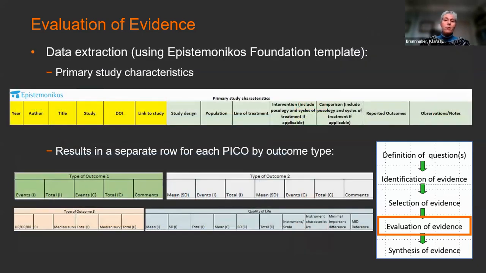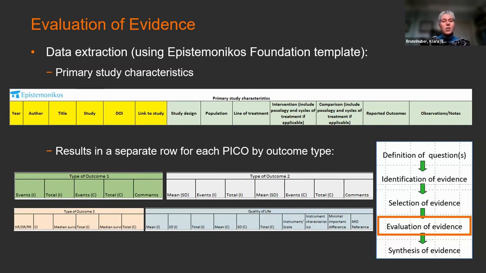Okay, now you have looked at the risk of bias, so the quality of your study, and you now want to look at the results. And this is what the data extraction step is really all about. And again, into your protocol, it would be great to also just outline the template that you are using for data extraction. So to predetermine what aspects of the study you would want to extract, and then to do that into a consistent template in order to really be able then later to compare and then potentially combine results.